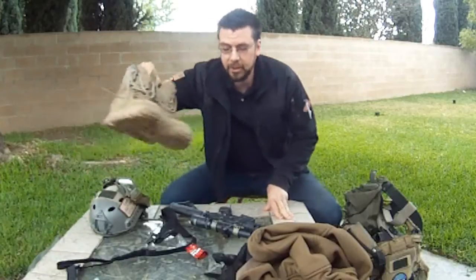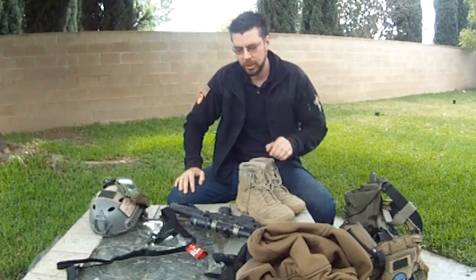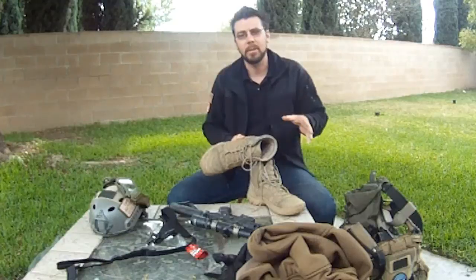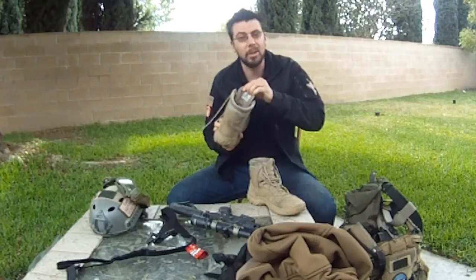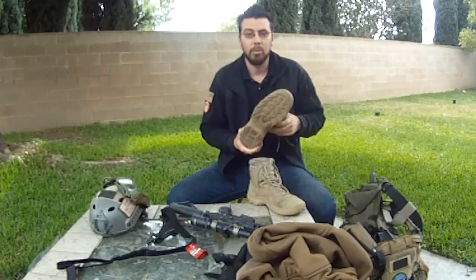Boots. I see a lot of people being cool with the Salomon boots or the tactical boots. I would not recommend that. I do a lot of hiking. I'm not trying to preach, I'm just saying, be safe and work with your limitations. For that event, or anything outdoors when you're running, you want to have ankle support. These are my Oakleys. I forgot the model, but they work great.